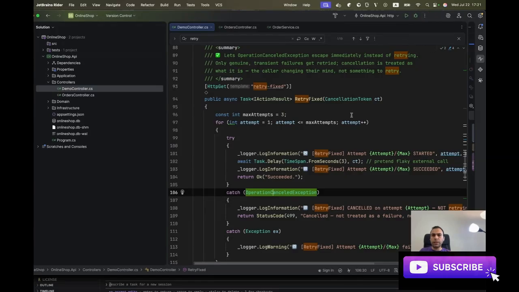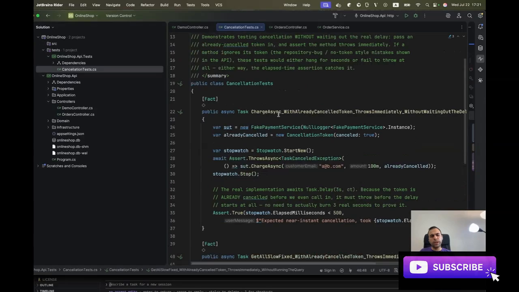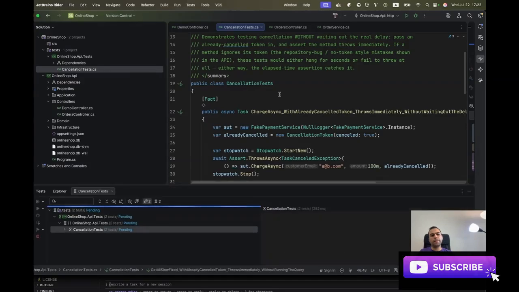Okay, I can stop the application, but our topic about the cancellation token is not finished yet. How can we test the cancellation token in unit tests? Very good question. Usually developers skip that, but it is not skippable because it is important. Let me open the test project, and here you can see we have some tests. Let me run them to see that they pass, because the green color makes good sense in our mind.